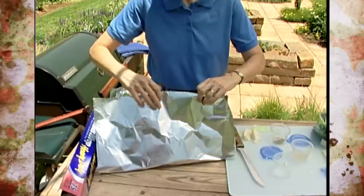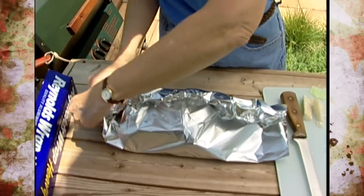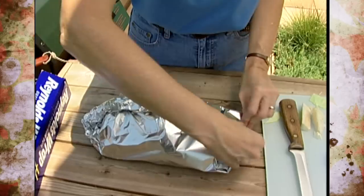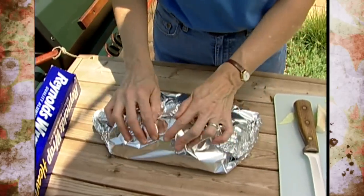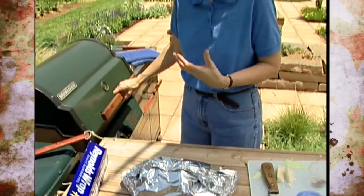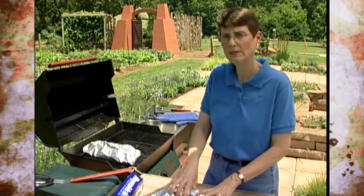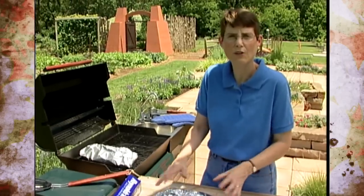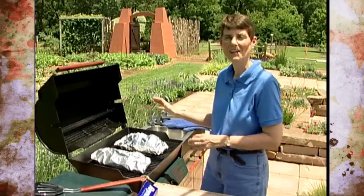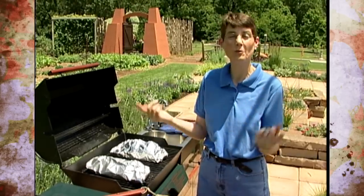Simply fold it together and fold it down fairly snugly. We're going to cook the meat — this works great if you're already cooking something else on the grill, since a lot of times we cook meat but don't use the rest of the heat. So this can go back in a corner. Depending on how well done you like it, it can be anywhere from 20 minutes up to 40 minutes. Remember that the longer it cooks, the more pronounced and stronger the flavors are going to become — and also the more nutrients you're going to lose. One nice thing about doing it this way is that since you're not cooking it in water, most nutrients other than those destroyed by heat are going to be kept in the vegetable. And because it's closed down, all the flavors will be kept in as well. This has the advantage of keeping the smells and the heat outside the house, but keep in mind that if you take it inside to eat, when you open it up those smells will spread through your house.